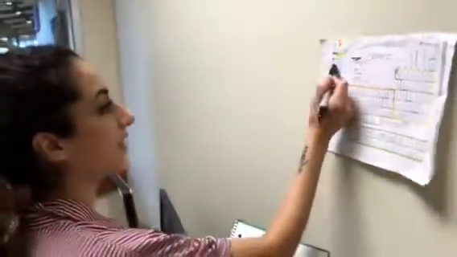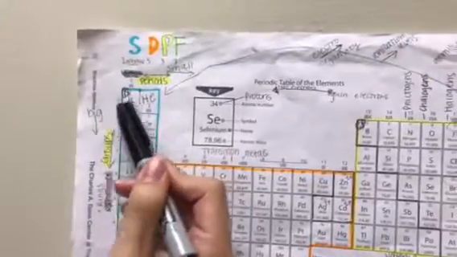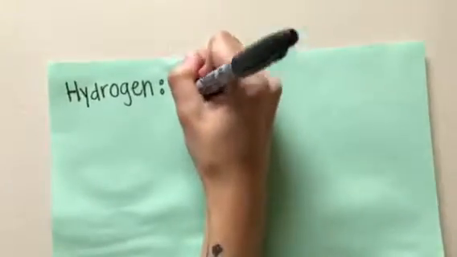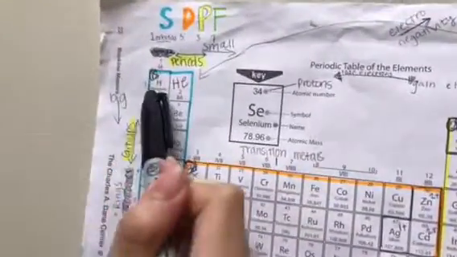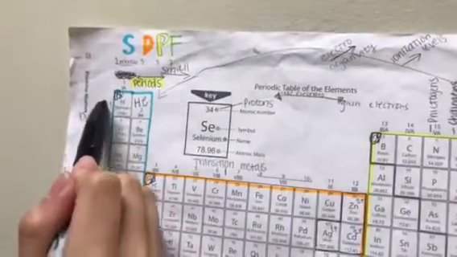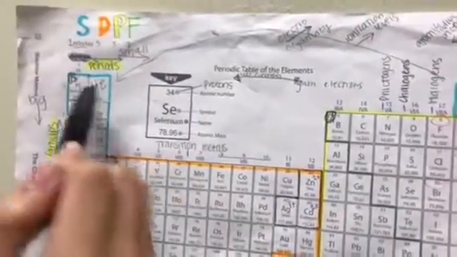So I'm going to show you the electron configuration for hydrogen. Hydrogen is going to start off in the S block on period number 1. So it's going to be 1s1. So we're going to write that down. It'll be 1s1. And just to go into further detail, that's because it's in the first period. So you're going to go across, and hydrogen is obviously the first one, so it would be 1, and then you're in the block S, and then it's going to be the first element. So there's the electron configuration for hydrogen.